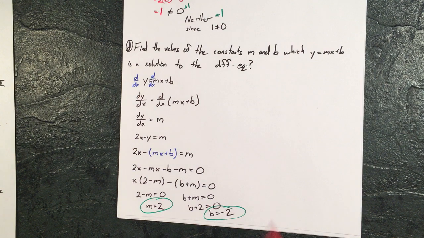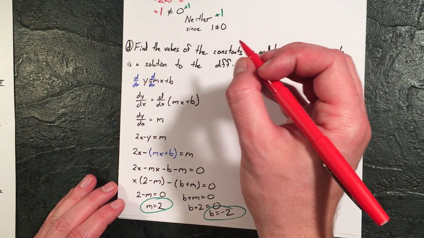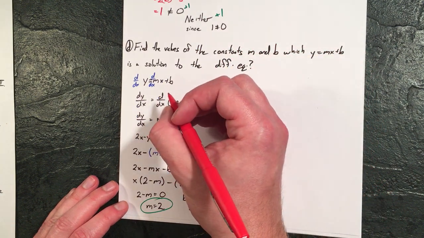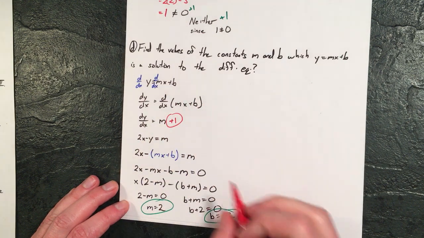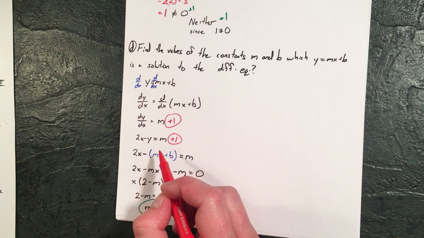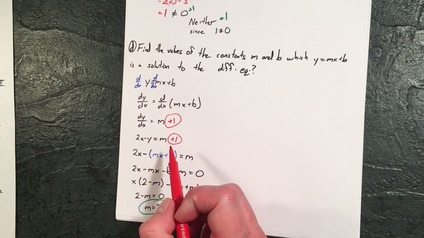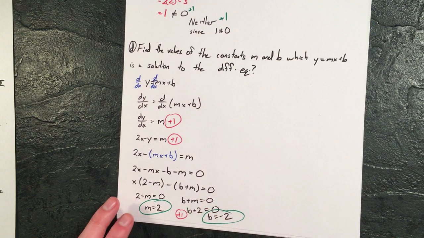Okay, let's run down the point breakdown here. We get 1 point for just taking the derivative here and getting it here. And then you get 1 point for substituting this back in and having this equation written. And then finally 1 point for getting both correct answers to bring us to 9 total for the whole AP question.